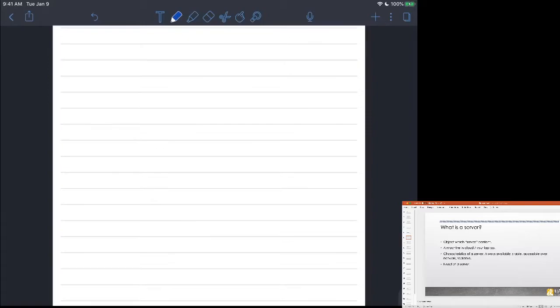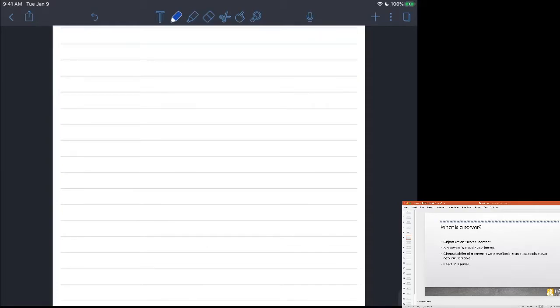Now, what are the characteristics of a server? The first one is it has to be always available. All right, so a server is something you assume is always there for you. So whenever you talk to a server, it has to be there. Second, it is stable. So whenever you contact a machine that is acting as a server, it is not crashing all the time. The third one is accessible over a network.